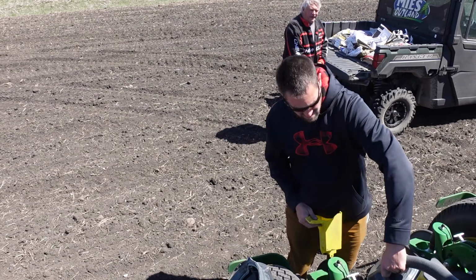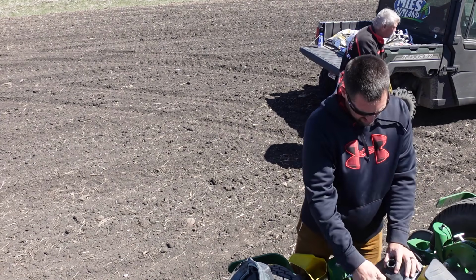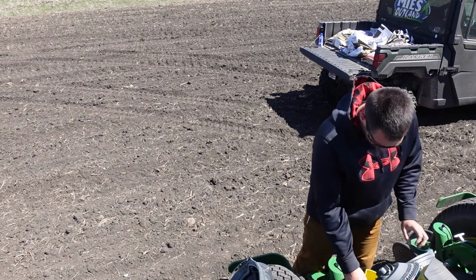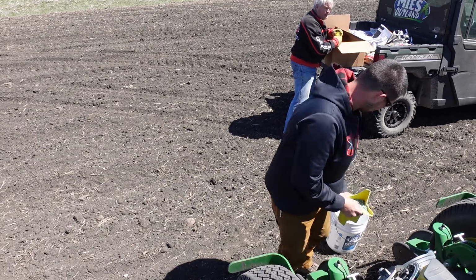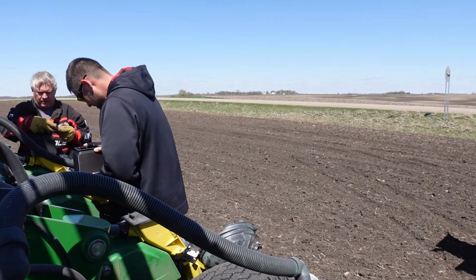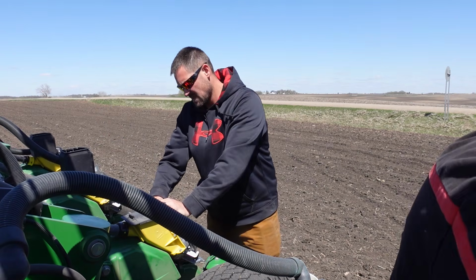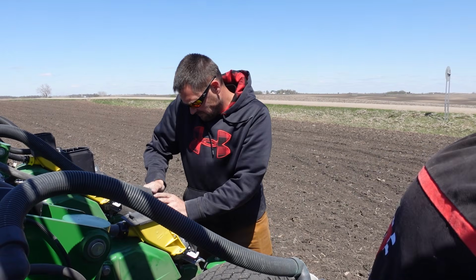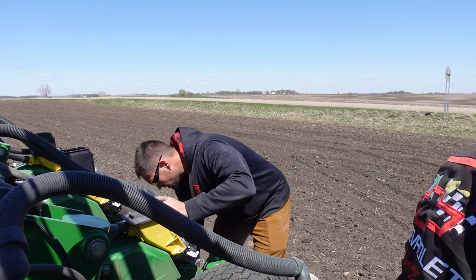Wind was supposed to die down this afternoon, but I don't think it is. It'd be nice if it would. Yeah, it's not as bad as yesterday right now. No. Be much nicer out here without that though. Sure would. Slides on from the back. Yeah, okay. Man, that wind is really annoying. Yeah, it was really bad yesterday though. I don't like it today. It would have been terrible yesterday.